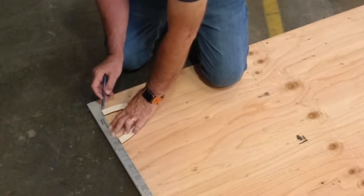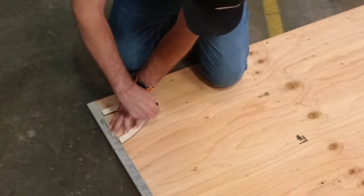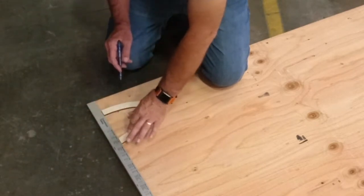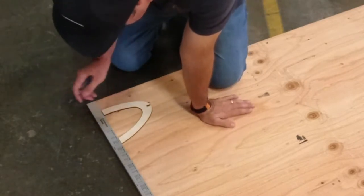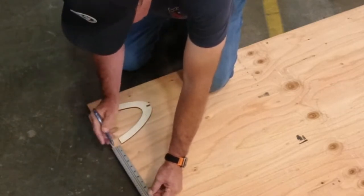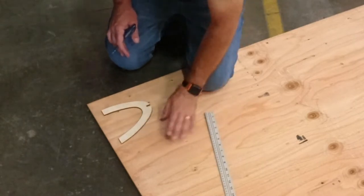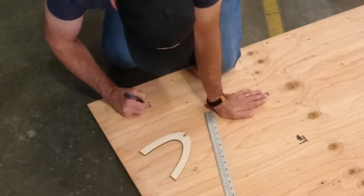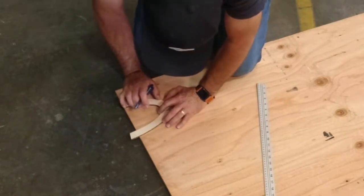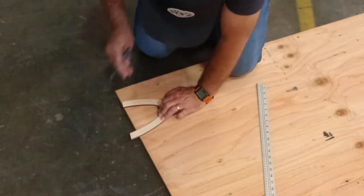So what I'll do is outline, trace this. I left myself a couple inches here, and then I'll do the same on the other side. I think it was about 2 inches, and I'll go about 2 inches on this side. So I'll square up a mark there to cut the other side of it. And then all I have to do is connect the dots here, and continue this on to the edge, using the same curve, just carrying that out to the edge.